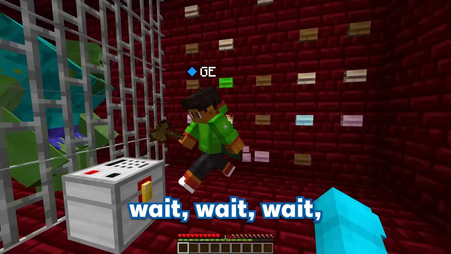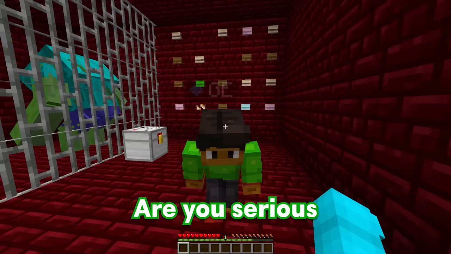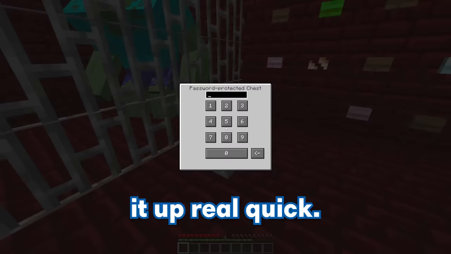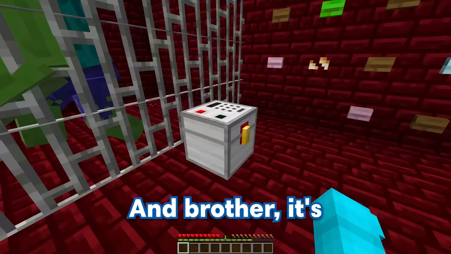Hey, wait, GE, please stop. Are you serious right now, Bubbles? What do you mean, stop? I literally have nothing. Give me some items. Are you serious right now, Bubbles? Did you literally not see this chest over here? Oh, I might have been a little bit too scared to see that, but let me just open it up real quick. And, brother, it's password protected.